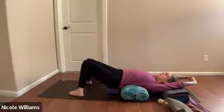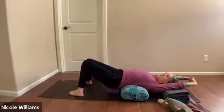Okay, and I mentioned we're focusing a bit on how the arms connect to the ribs and the spine. And I suppose the legs would be a big part of that too. Maybe not as much the ribs, but in the next shape, it will be.